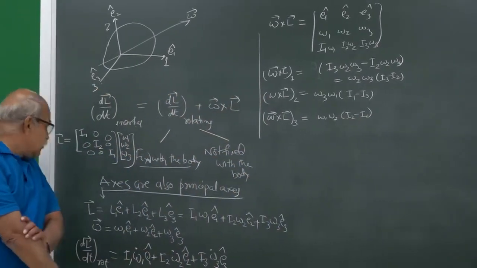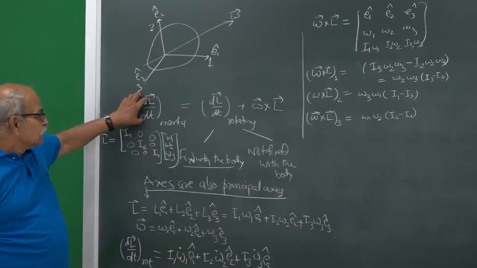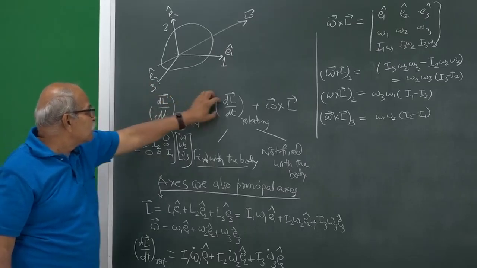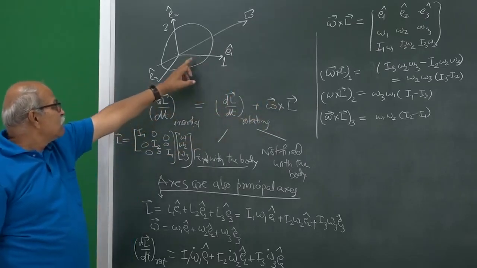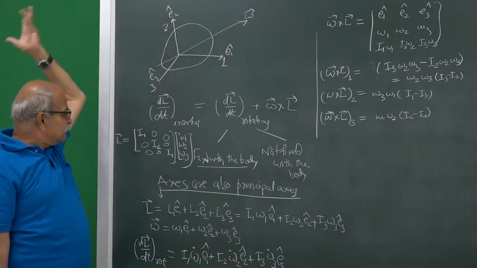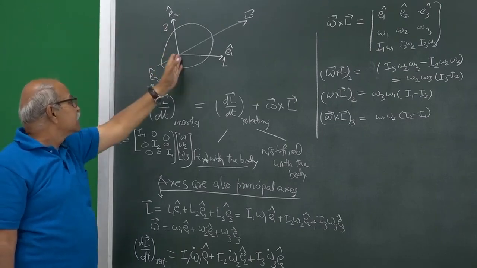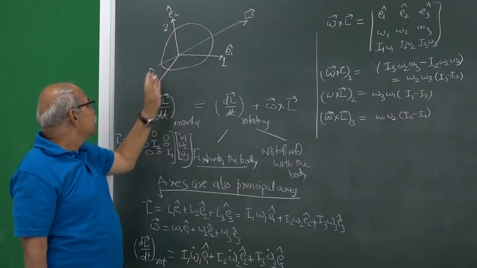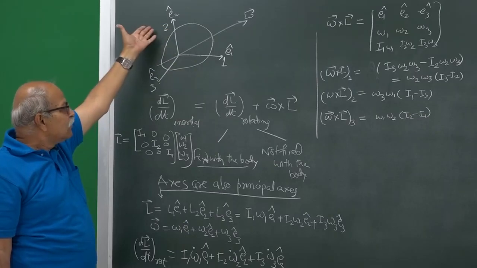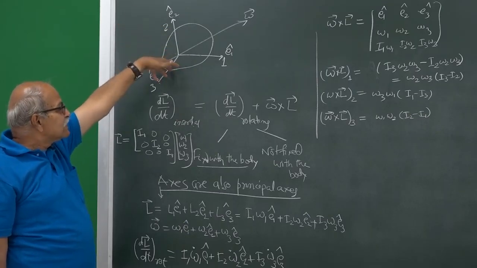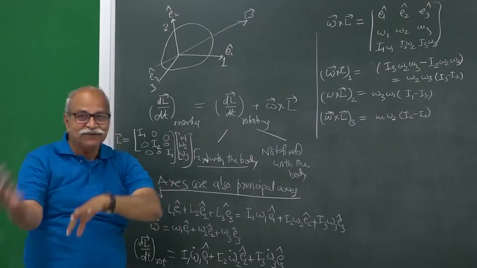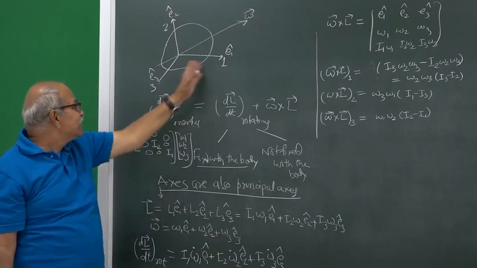All right. So, now let us write one component of this equation. I am writing 1, 2, 3, not x, y, z, because x, y, z we will be using for the inertial frame, and this is the principal axis frame that we are writing. So, we have given different names, not i cap, j cap, k cap. Of course, you can do that, but in many cases you have to use both the frames, the inertial frame and this rotating frame. So, that is why we are using these symbols.